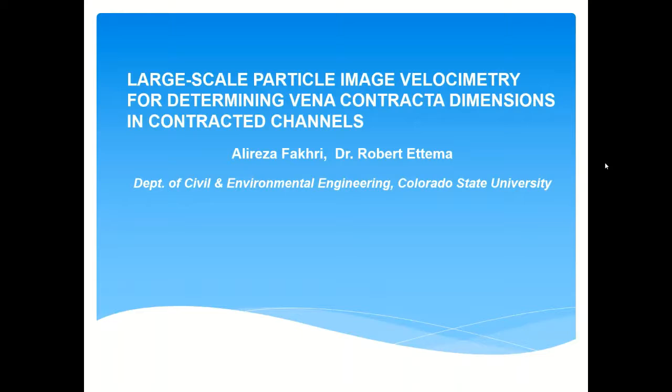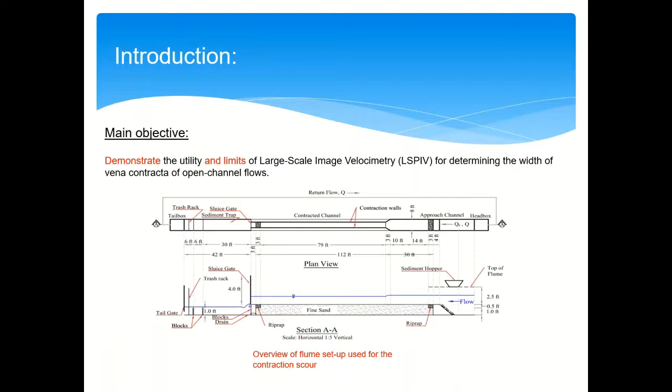My name is Ali, and the title of my presentation is Large-Scale Particle Image Velocimetry for Determining Vena Contracta Dimensions in Contracted Channels. This presentation shows the utility of large-scale particle image velocimetry for determining the dimensions, mainly the width, of vena contractas forming at contractions of open channel flows.